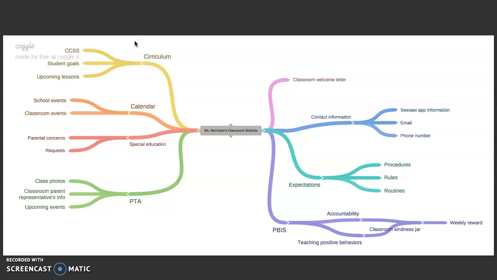As far as the curriculum, I would also have upcoming lessons, and then a spot for student goals. My plan is to talk to the students on a weekly or bi-weekly basis, just to discuss, hey, what's your goal this week? What do you want to accomplish?